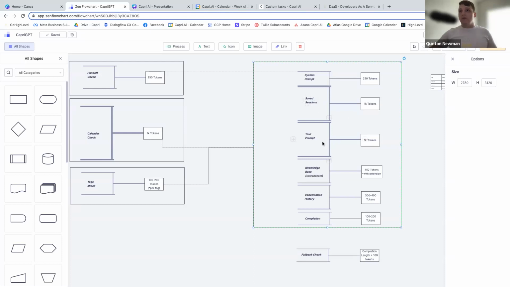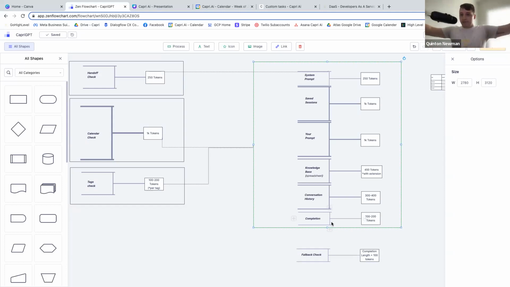And then from there, we're putting in your prompt. Before we even put your prompt in the full prompt, we have already put in your sessions, and we've also put in your system prompt. After that, we put the knowledge base. So after your saved sessions and your prompt, we put your knowledge base. And then we put the conversation history for this specific conversation. For this contact that's having this conversation right now, we put the full conversation history at the end, and then we have the bot complete it.